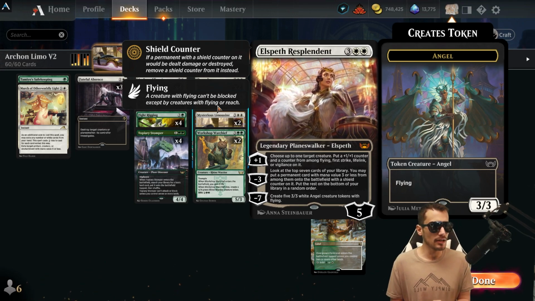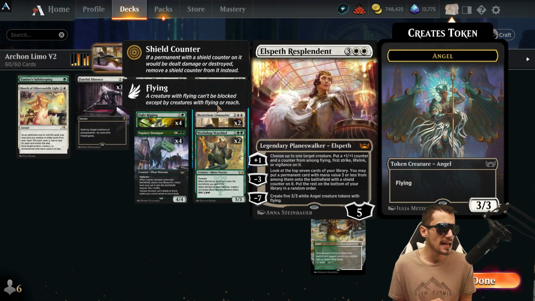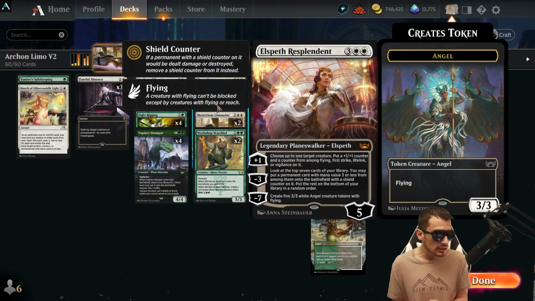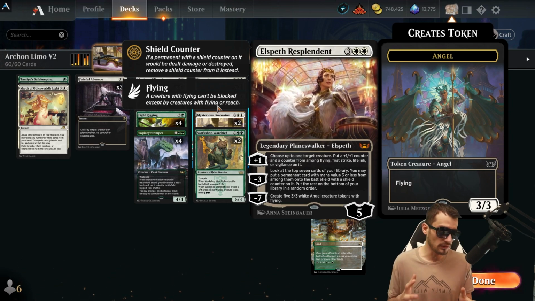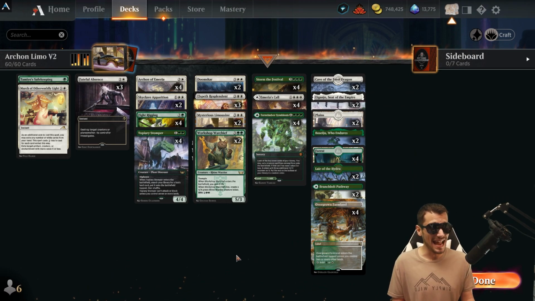Elspeth -3: look at the top 7 cards of your library. You may put a permanent card with mana value 3 or less from among them onto the battlefield with a shield counter on it. The rest go on the bottom of the library in random order, right? So that's kind of the gist of the deck.